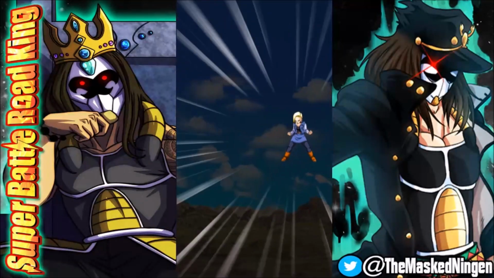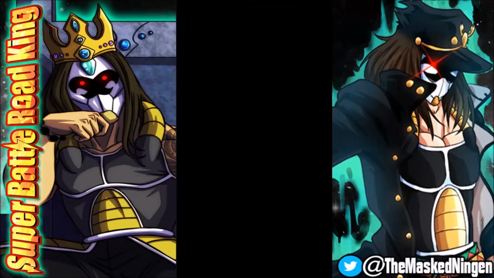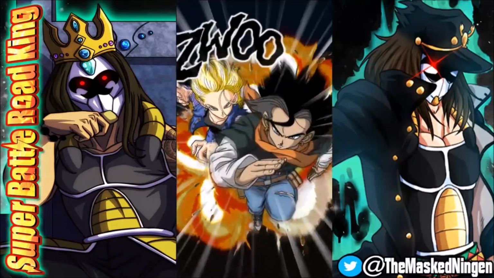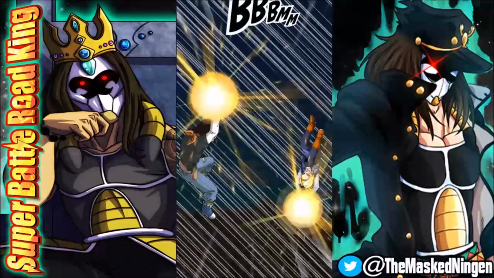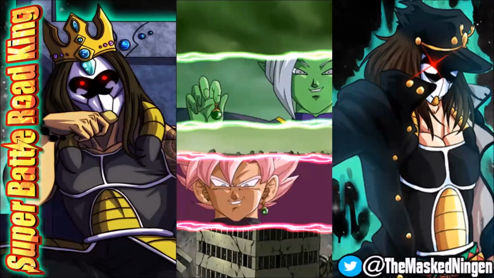So I mean, you can see the difference there. We had type disadvantage against 17 and we took double digits, whereas we took 30k from the 18 due to her not having really been attack lowered. Of course we don't dodge the super attack. Just Super Battle Road things.